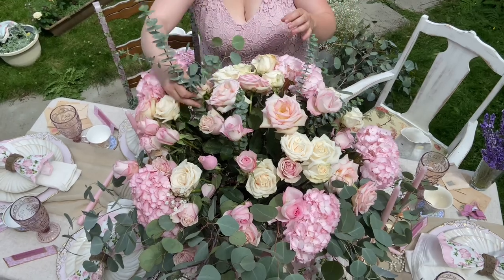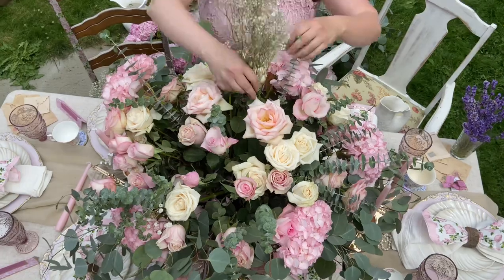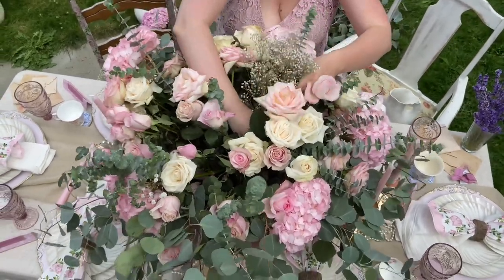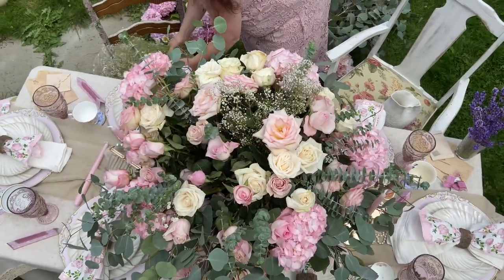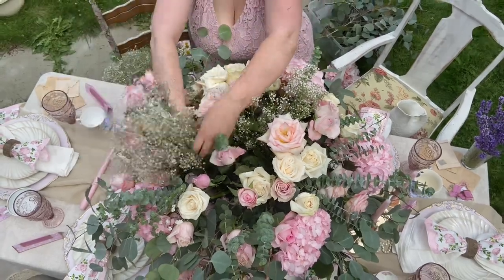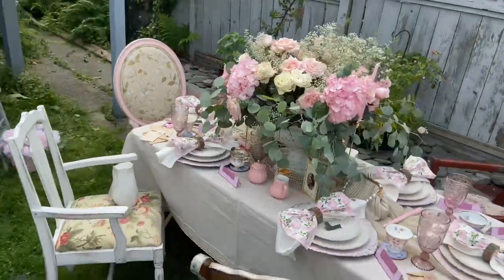And then now the next step is I'm going ahead with our second eucalyptus. I like these because they're a little bit of a different texture, and it just brings a little bit more interest to your arrangement. And then the last step would be to go ahead and add some baby's breath. So this is my favorite part. It's a great filler to help cover any bald spots that you have. It makes it look very whimsical, and I'm just loving how this is coming together.